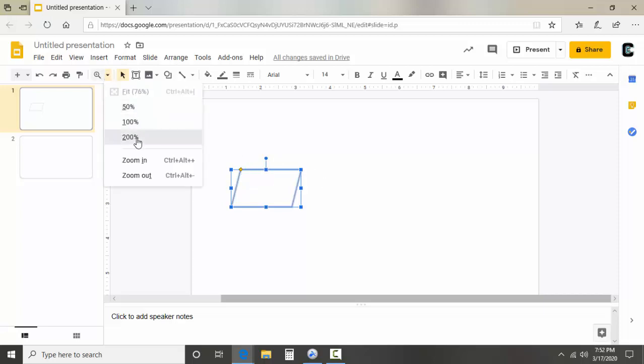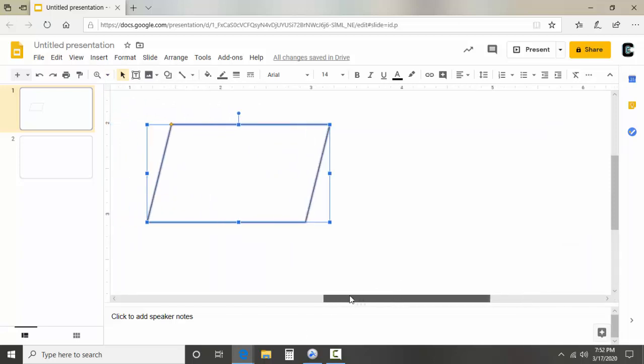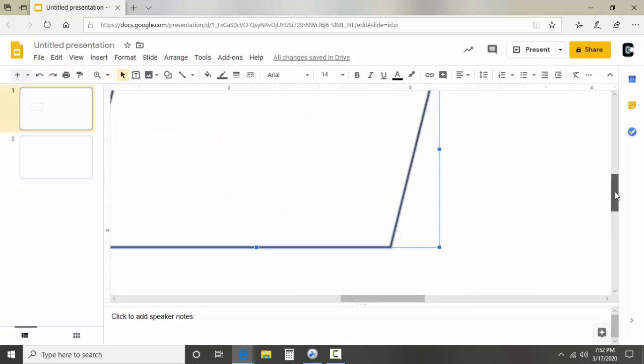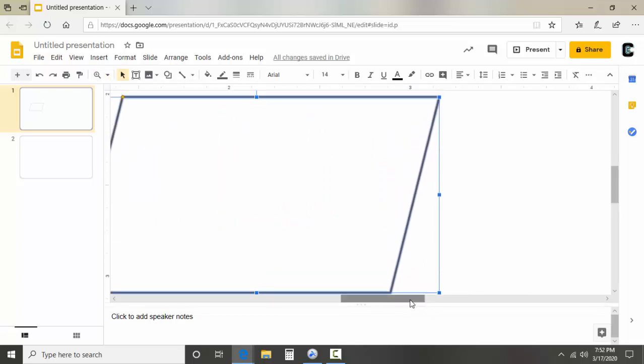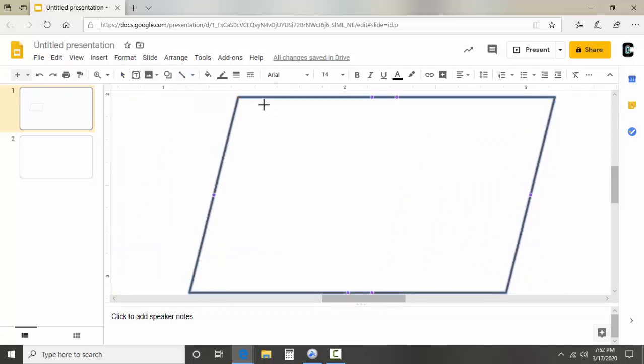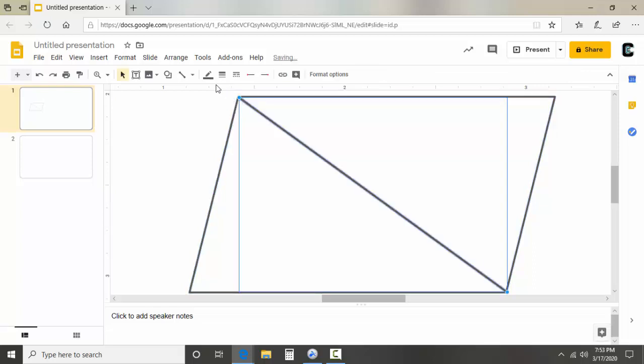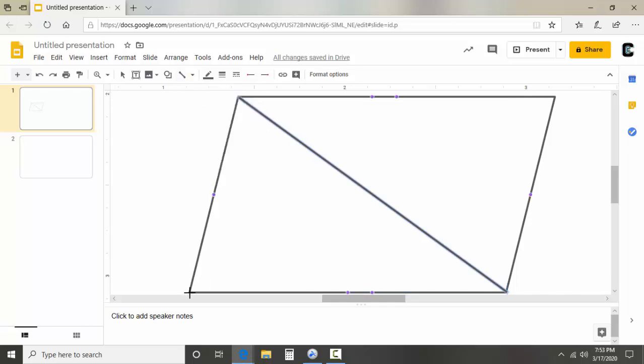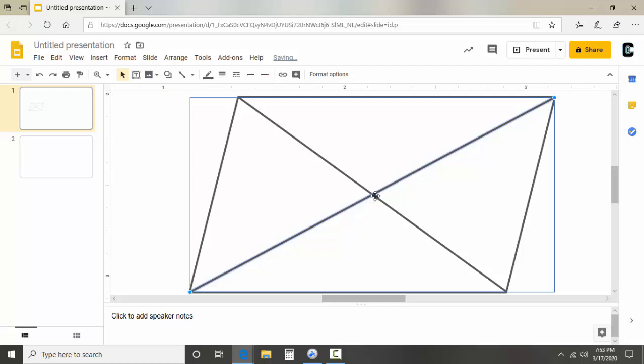So to help my accuracy, I'm going to go ahead and zoom in like so. Let's just zoom in one more time. That might have been too much. Nope, we got it. And I'm actually going to draw the diagonals. Now, in the long run of this problem, these diagonals serve no purpose other than to find the center. So I really don't need these diagonals when it comes to the final product. There's our center. And we want our height to go straight up from there, perpendicular to the base.